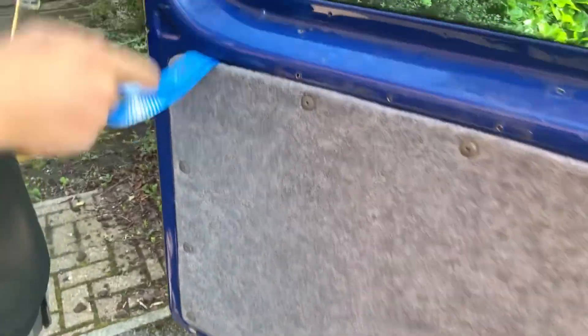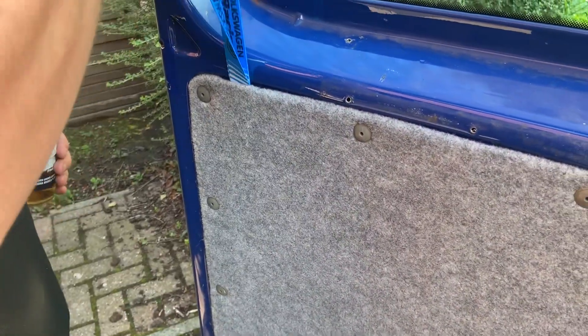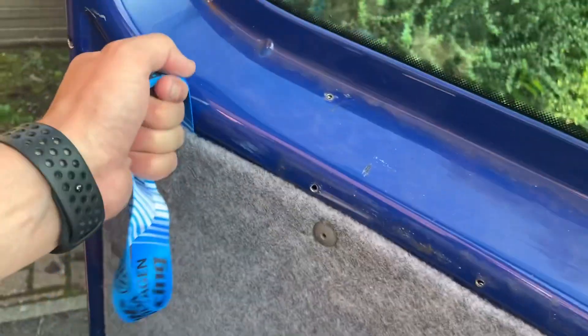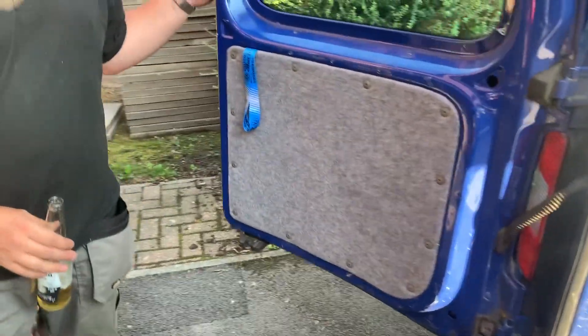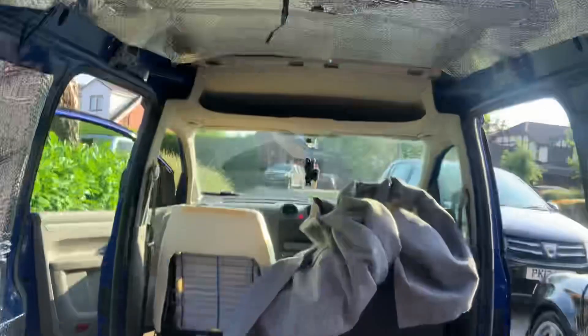So obviously when you're inside the van, you can't open the back doors. No, you cannot. Pull and you're open. Do you want to get in and lock yourself in? No, joking. So you just pull that, you can get out. Or your dog can pull on that and run off, can't it? Yeah, you can try and escape. All right, so there we go — only the roof to go now.